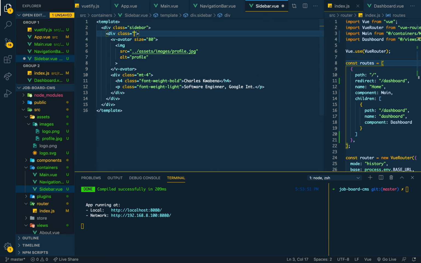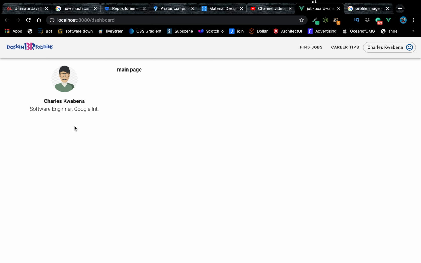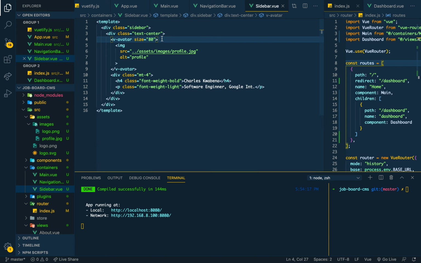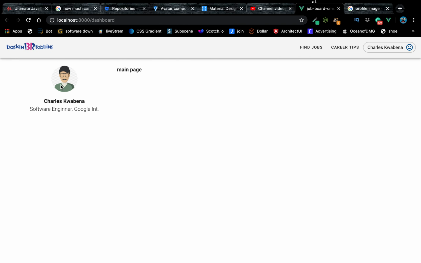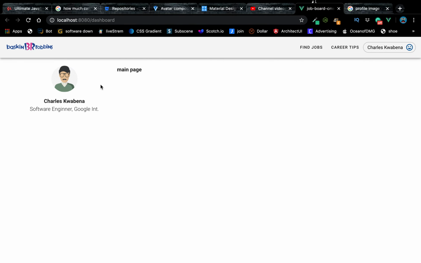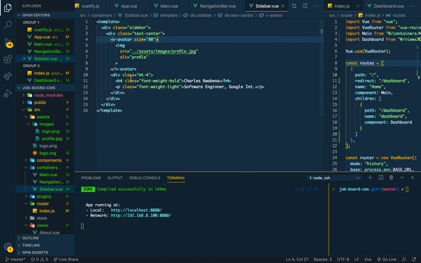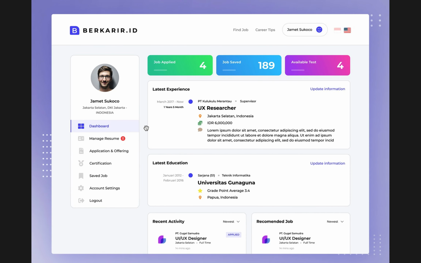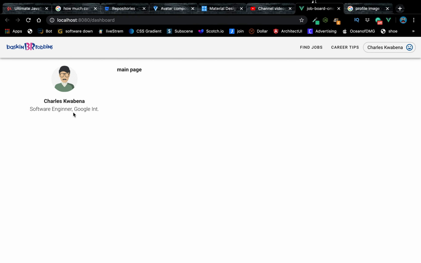So we're going to say class, because this unwraps everything, right? So you're going to say test center, and then its position is in the center. You can see everything is in the center now. Yeah, so we're done, and we are going to work on the border around it, and then the padding. Okay, yeah, we're going to work on that. So we have it here, and then what's next? Next is this one.